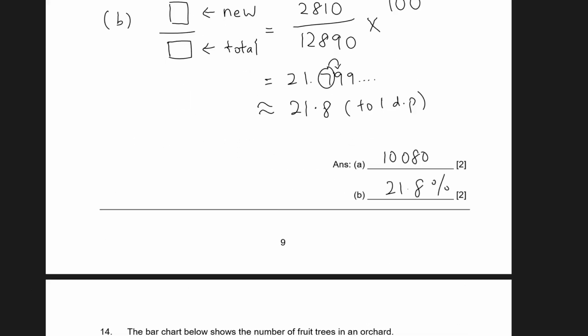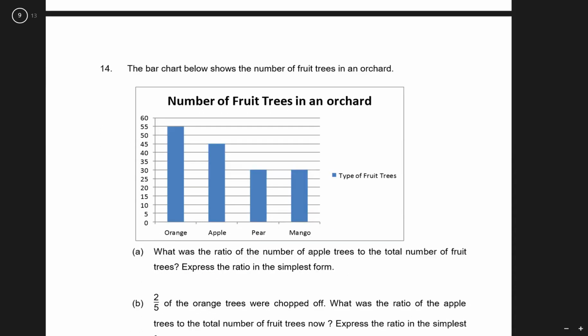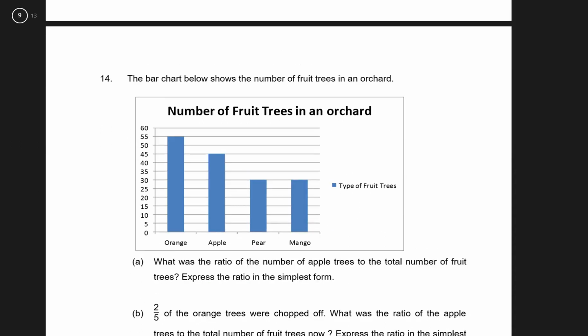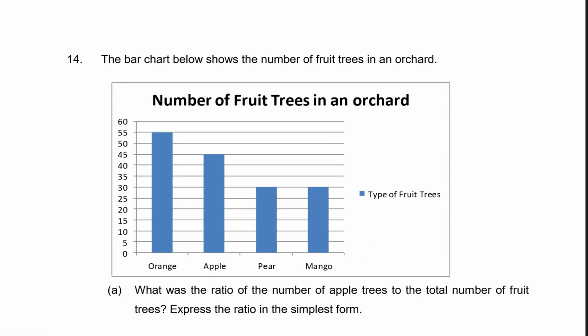Question 14. Now, question 14, you should rejoice if you see bar graphs, because bar graphs and line graphs are really easy questions. First thing that you always have to do is to write down the numbers. Now, this step is important in exams because you will want to make sure the numbers are correct. If the numbers are wrong, I don't think you will be able to solve the questions with the right answer as well. Okay, so these are the numbers.